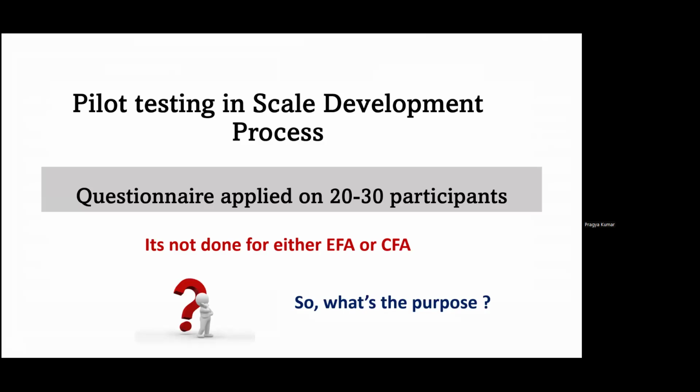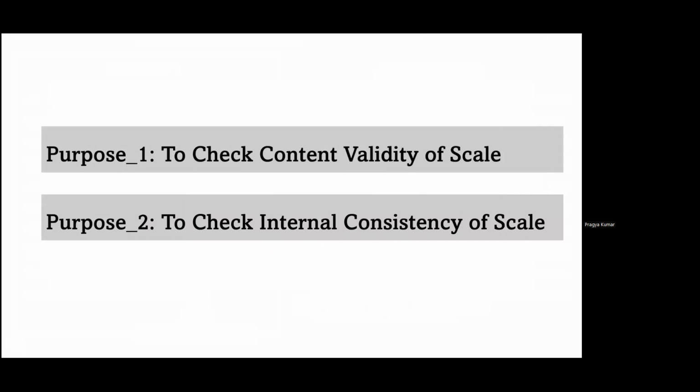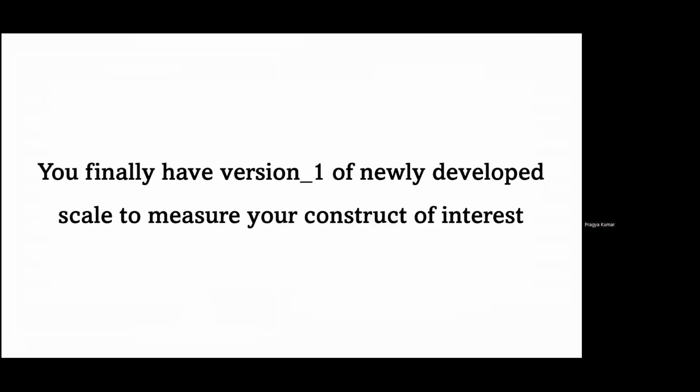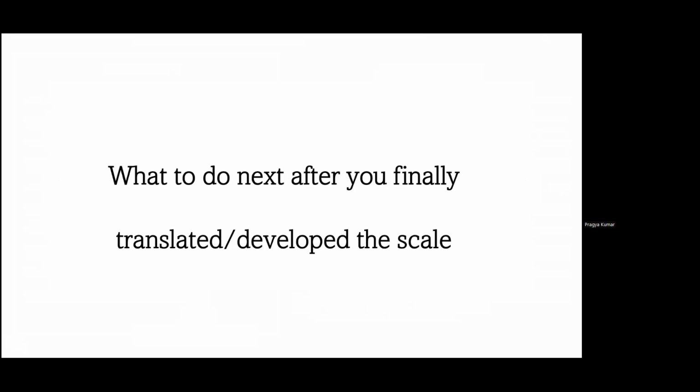So for pilot testing, you apply this to 20 to 30 participants, depending on 5 to 10% of the sample size. But you are not doing any factor analysis on this. So what is the purpose? We have done this before also: you check the content validity and you check the internal consistency. And then what do we do next?